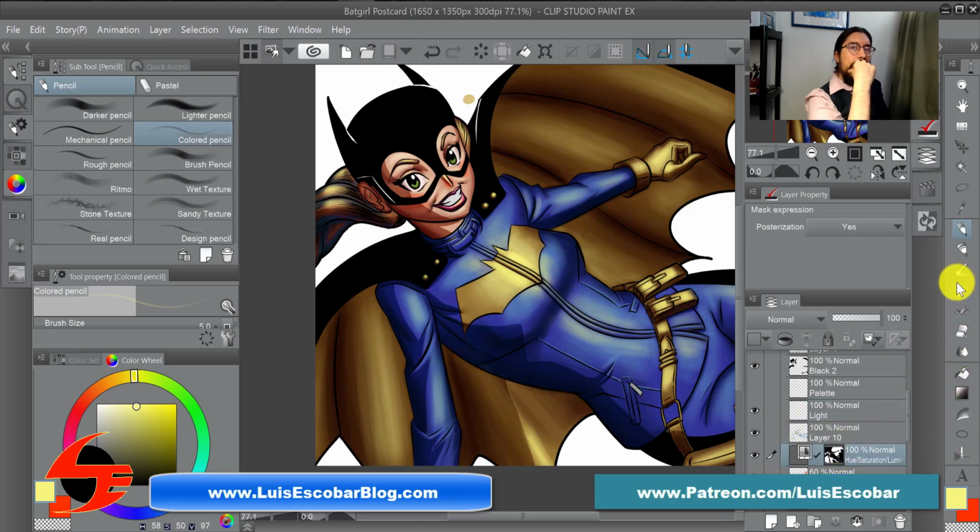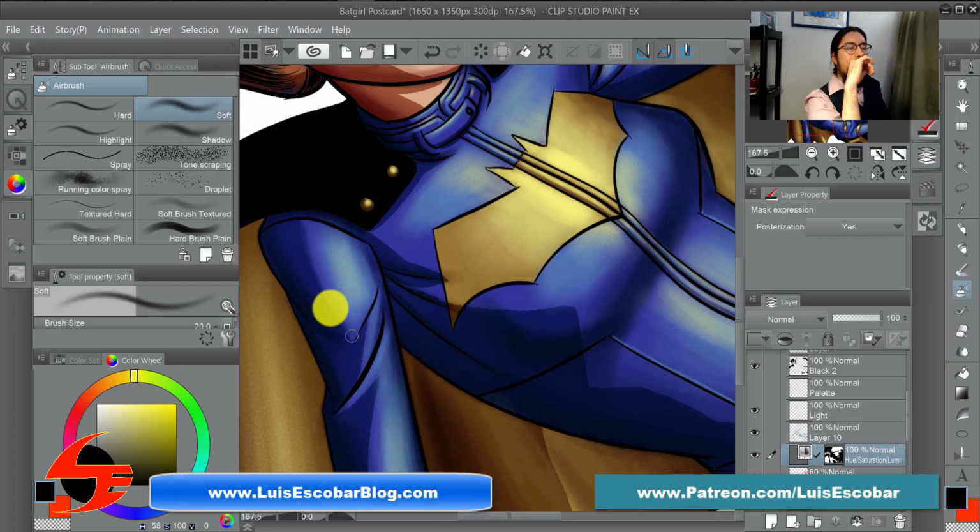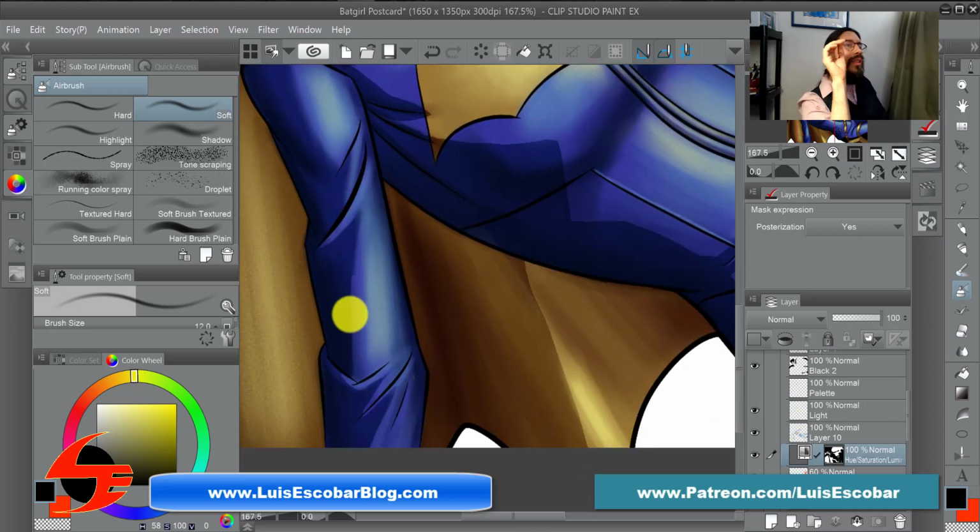Let's see. So I got the airbrush tool, and I'm okay. So now notice that I've selected the shadow layer. This is where I start messing more with the shadows. Up until this point, this shadow has been what's called a hard shadow. A hard shadow is, well, it's got a hard edge to it.